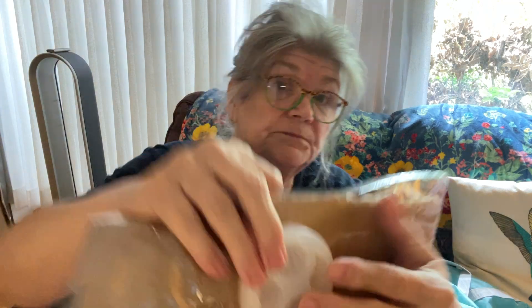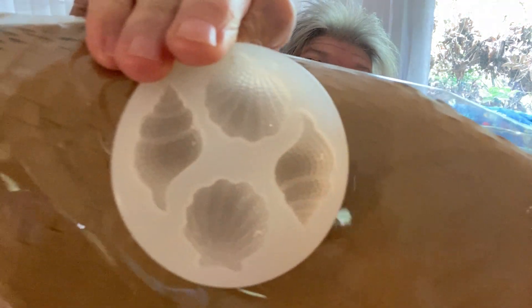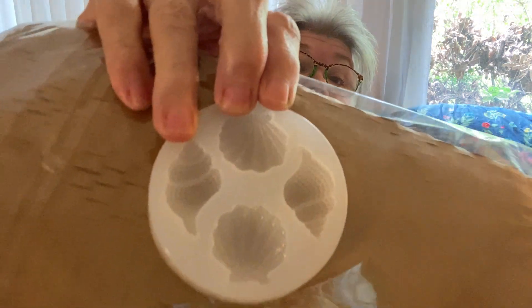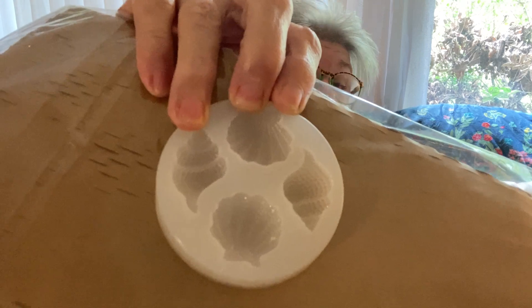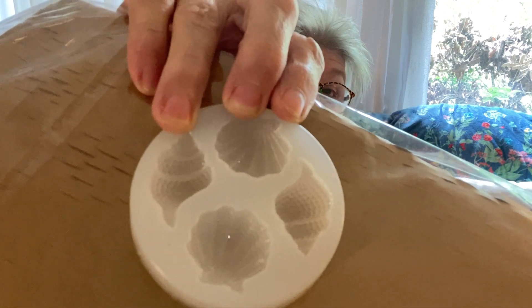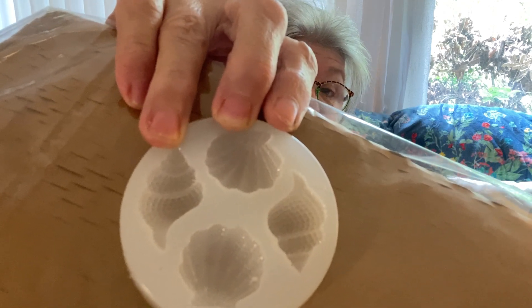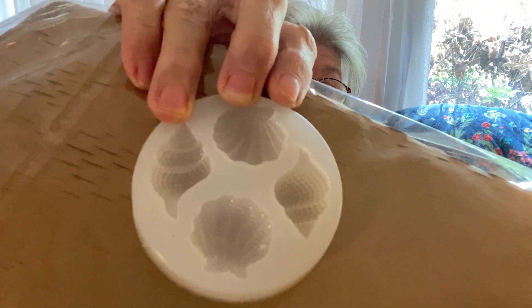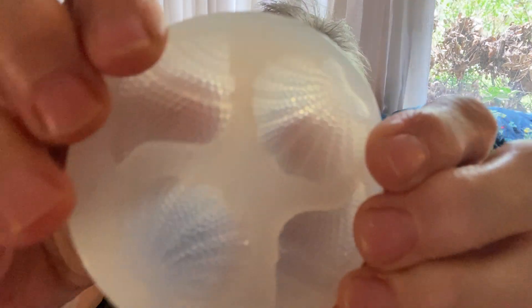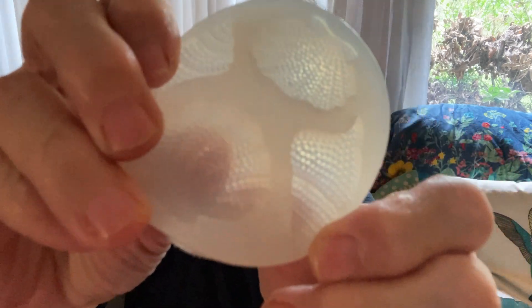This is the last one out of that one bag, and these are cool — this is a Temu mold. I'm going to hold it up. I use the casting powder on this but I've never used resin. Those would be gorgeous in resin — absolutely gorgeous. I can see those in like the Mother of Pearl white glistening resin, having those put in a planter outside where the sun could shine. That would just be gorgeous. You see the detail? They are really, really detailed. This is a good mold.